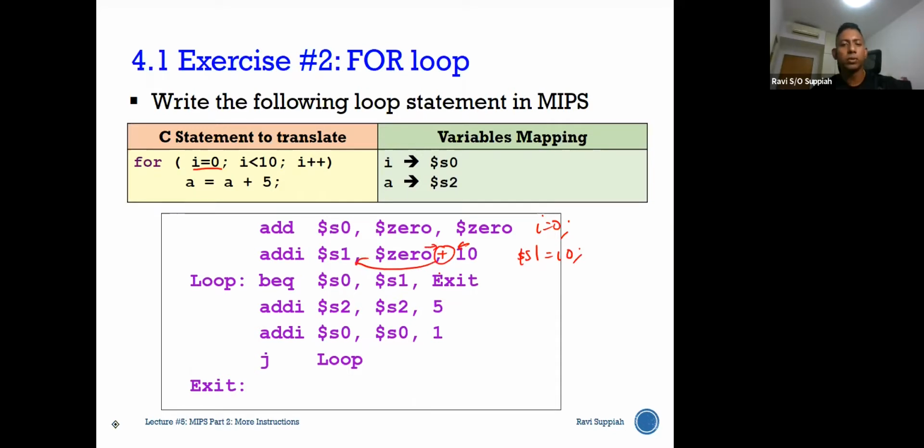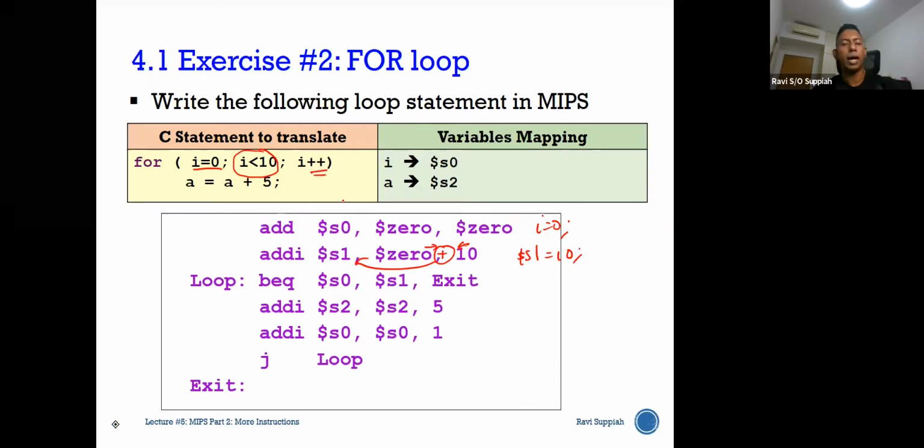And then what am I going to do? I'm going to check for the exit condition before I proceed with the loop. The exit condition is as long as I is less than 10. The moment I becomes equal to 10, I must exit, because I know that in the loop I'm incrementing.